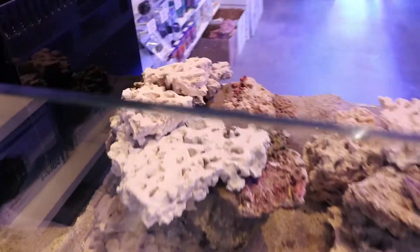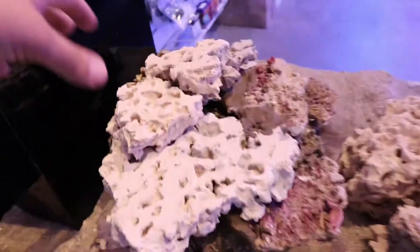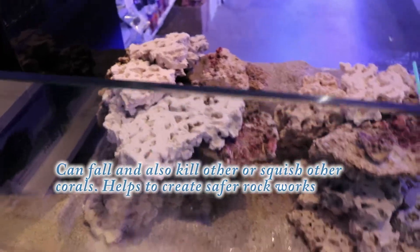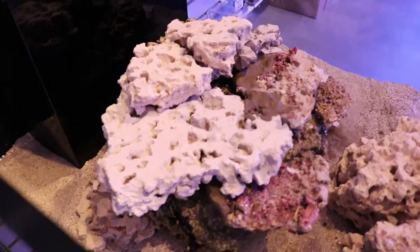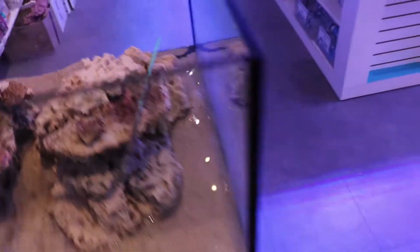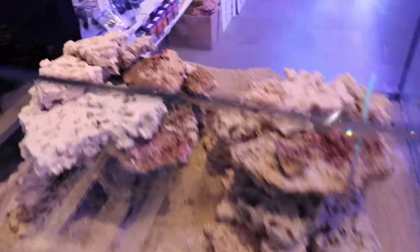Why might you want to do that? Well, if you get a shape that you like, it's nice to keep it all together. Later when you start moving in coral stuff, rocks can fall apart. It can be unsafe. Something like this is heavy — falls, cracks the bottom of the tank or the side pane glass here. But it's just convenient to have it all adhered as one. And I like to do it like that too because in the past, if you ever got to take out a fish — when you put in a fish, you're not thinking you're ever going to take that fish out. Stuff happens, it's got to come out. I could literally take this entire rock right now as one piece and just pull the thing out of the tank. Take this rock when it's done, pull it out of the tank and now I can easily catch a fish, throw the rocks back in. So it's convenient to keep your rocks together.